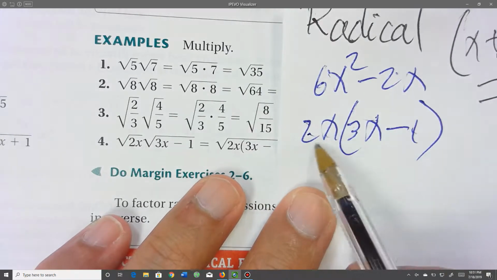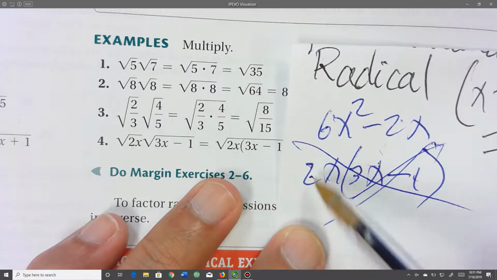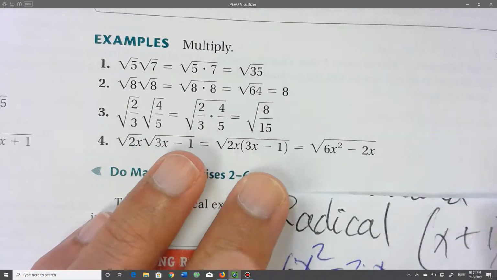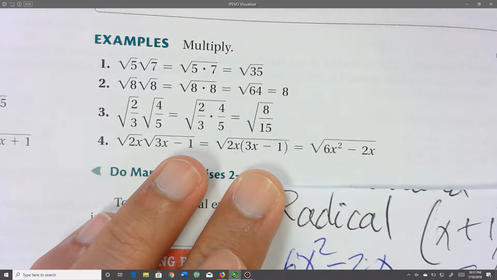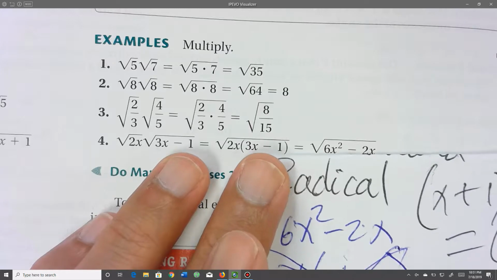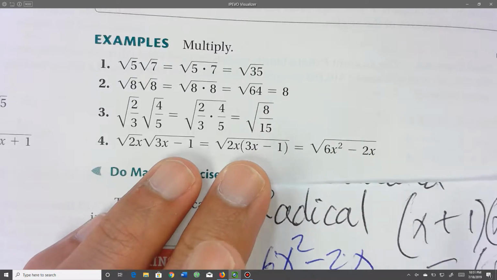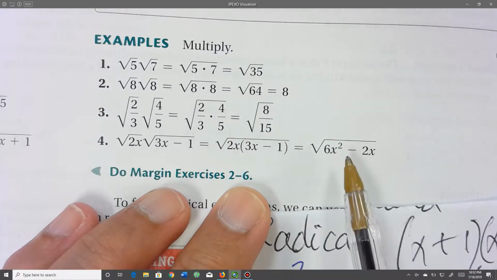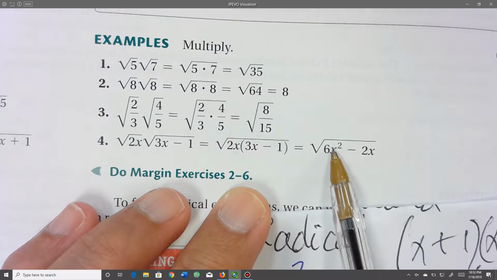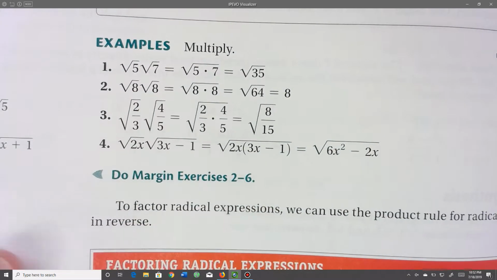Okay. However, it doesn't add anything. See, simplifying it this way doesn't add anything, because you cannot bring it outside the radical sign. This is not square. This is not square. So you cannot bring it outside the radical sign. That's why this is the simplified version of this. This is as much as you can simplify it. Make sure you do not bring this x squared outside, because it is included in the whole expression. Okay, don't make that mistake.